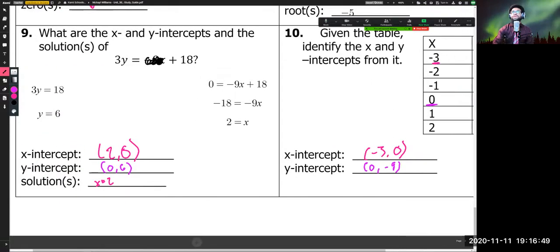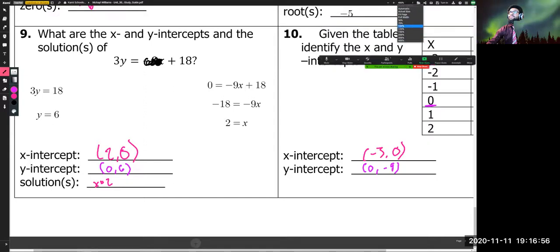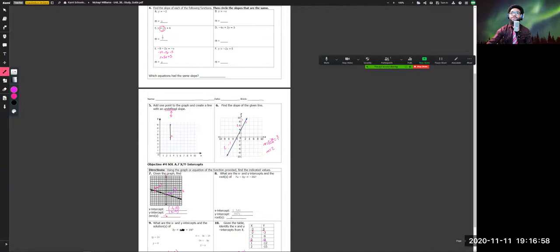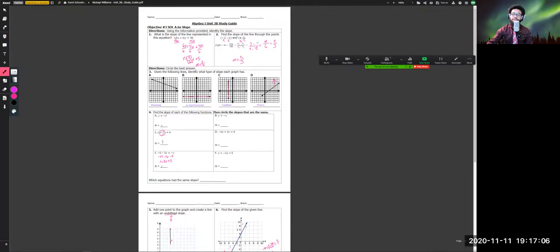So that's questions 1 through 10. I've gone through just about all of them. The ones that I didn't do were B, D, and F on number 4. If you have questions on any of them, make sure you come back to the Zoom chat and ask, okay? I want you all to do really well on this test, which is why I went through each of the things on the study guide, and it should be relatively easy, okay? If it's not, then come back, ask for help, and we will help you, all right?